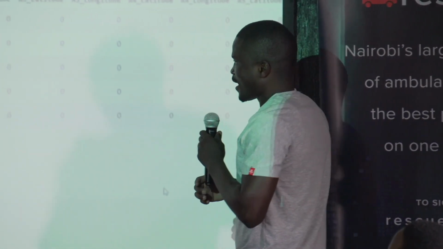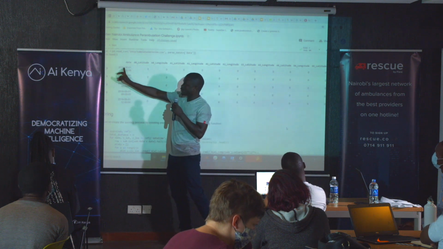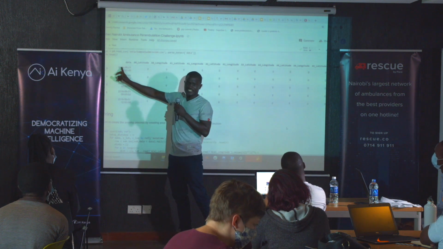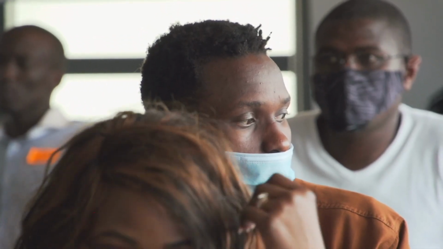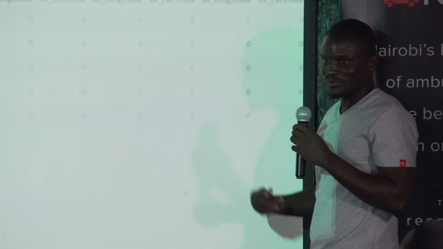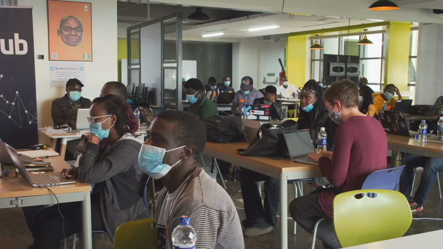But if it's not sufficient, remember, you can extract and say whether this is a Friday, this is a Saturday, this is a Sunday, and so on. So you expect more accidents in that area, which means you expect the ambulances to do more trips there. So how do you adjust the latitude and longitude given the time? Thank you very much.